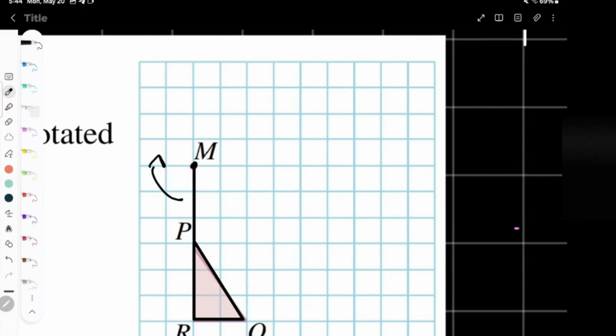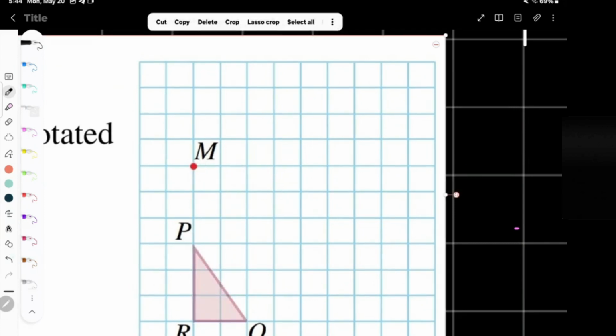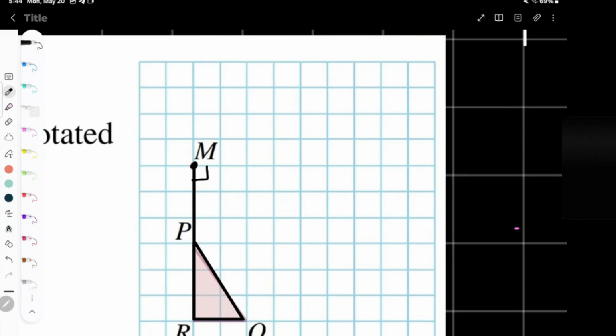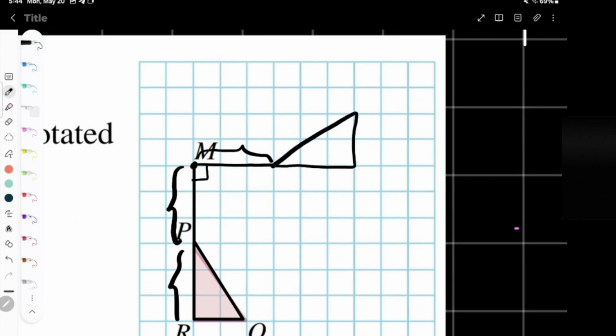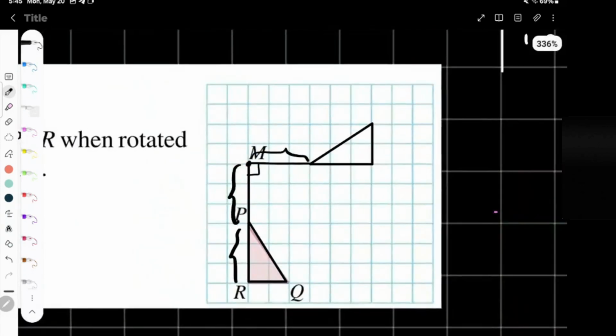Because if you go this way, that is clockwise. You are going anti-clockwise. Anti-clockwise is the opposite, and it's 90 degrees. So you have to draw a straight line, so you twist it around. And remember, this is 3, so you also have to do 3 here. Then just draw the thing back. So it should be another 3, 2, 3. Ta-da! So basically, they are rotating.